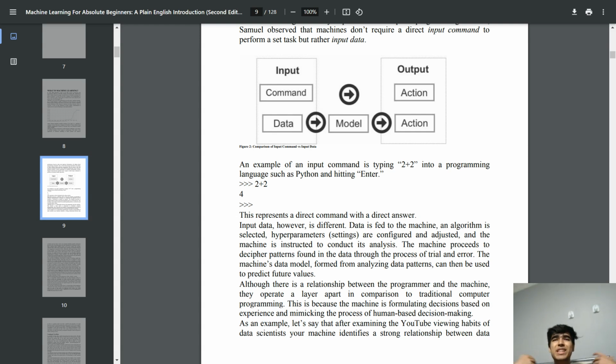But it's not predefined. Predefined is like that with programmers. Always. 2 plus 2 is 4. Always. In humans, if we were predefined humans, I'm going to go to the gym every day. There is no excuse, no situation, no data. Even if I'm going to lose my hand, still I'm going to go to the gym. Even if I'm in hospital or something happened to me, I'm going to go to the gym. So I'm not going to make a decision based on data which happened to me. But in machine learning, it is going to make a decision.